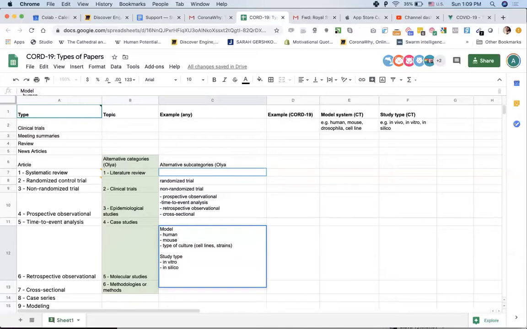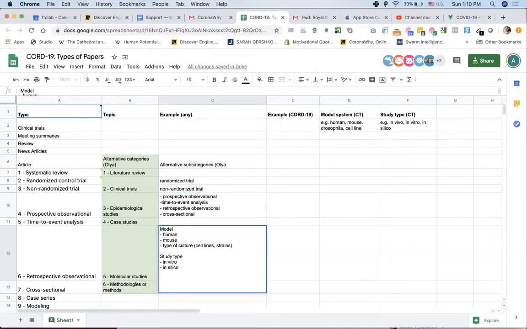Okay. So I actually really like the way that you, Alex, explained it. Like, what is the absolute necessary things that should exist in those types of studies? That would be conserved among, that it should be able to extract for all papers that fit into this category. Okay. And do we think there are some other things like model, study type? What else for molecular ones?